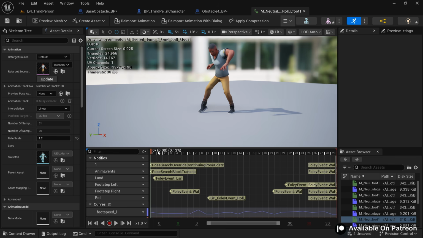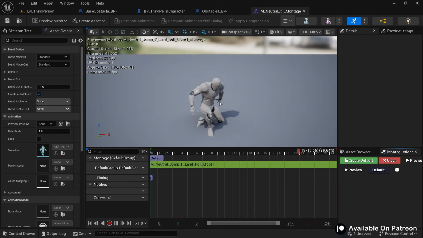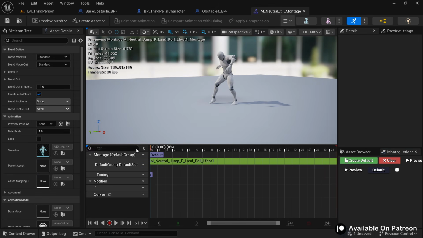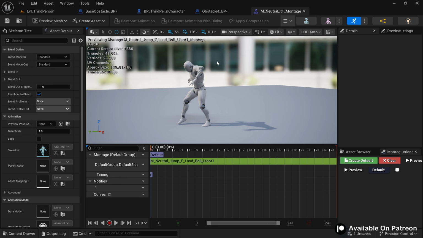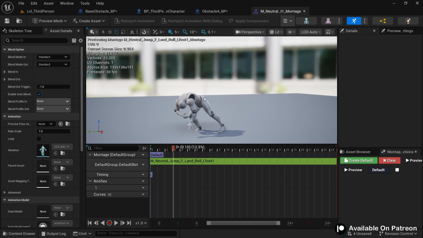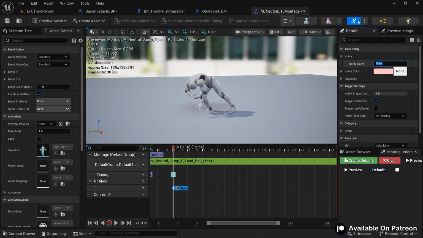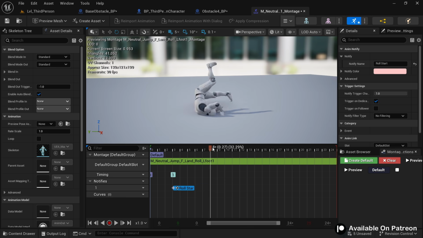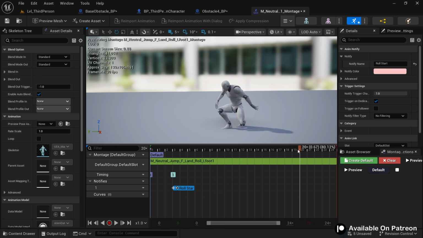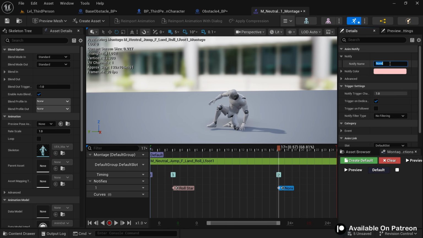So instead, what we are going to do is, let me open the animation montage. We are going to check if this animation montage is under a certain timeline. Like let's say, the player can pass through the obstacle if the animation is anywhere after frame 3. To mark this, in the notifies, we can right click and from here we can add a montage notify. Let's name this notify roll start. Now the rolling timeline should end somewhere around the 17th frame, since after this our character starts to get up. So just like before, add a montage notify and let's name this notify roll end.